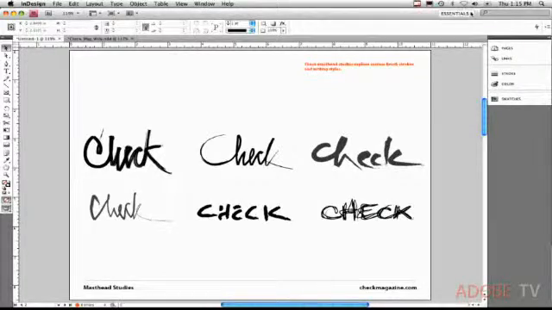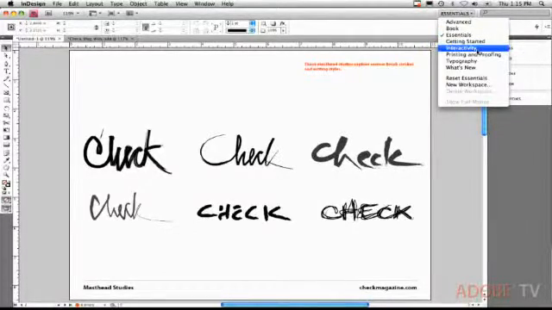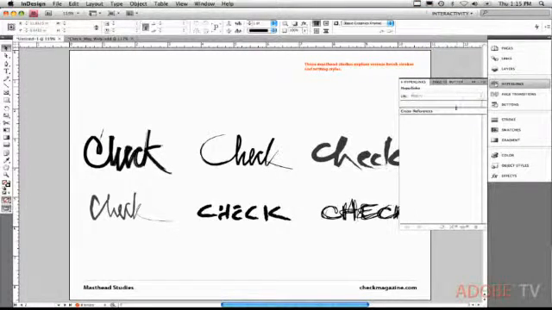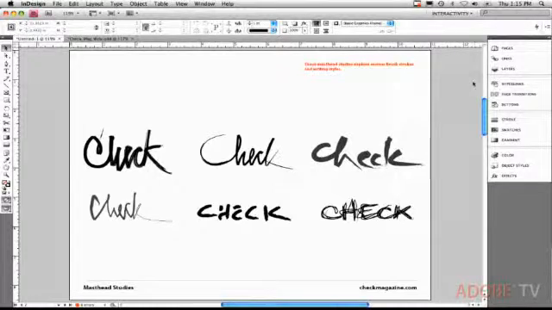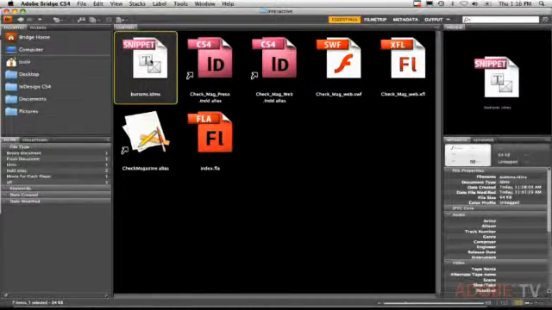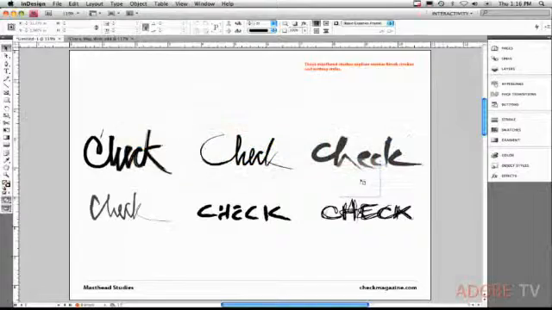Yeah, I'm going to change my workspace from just the essentials to interactivity using my application bar across the top. And here I have all of my interactivity-related panels available to me. So the first thing I'm going to do, however, is I'm going to grab a snippet. I had a font that contained some navigation button glyphs, and I converted those to outlines, and I saved them as a snippet. So I'm going to go into Bridge and grab this little snippet here and take that into InDesign and just drop that on my page.